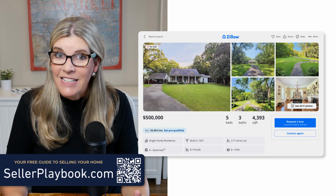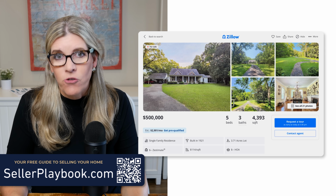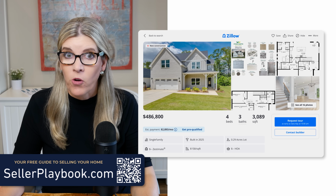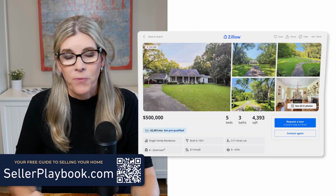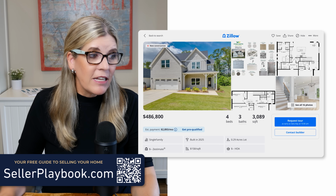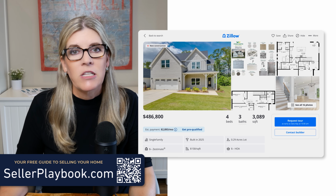And then I did a look, and right around the corner, there are new construction homes. So when I dug into it and did a preliminary search for homes that have sold and are active, I found this home that is active right around the corner. And as you can see, it is new construction. Now look at this price. This price is lower than the home that I'm showing you. It's $486,800. Now you can see it's not as much square footage, and it definitely is not on the same big lot as this other one, but it's brand new.